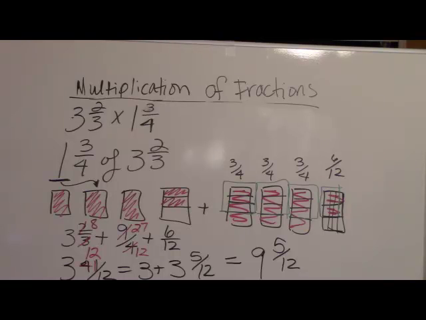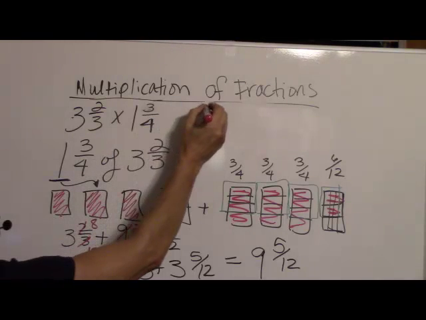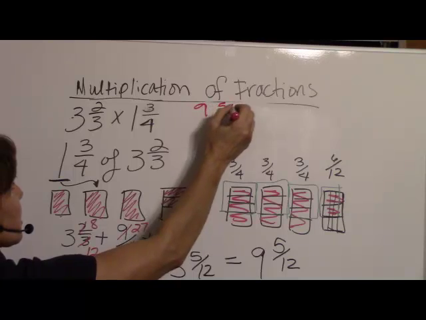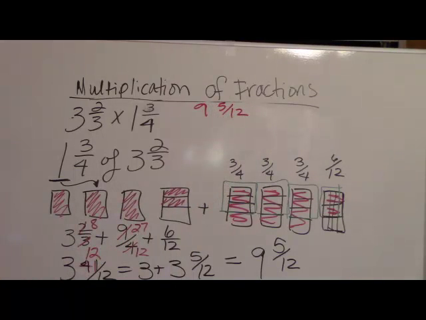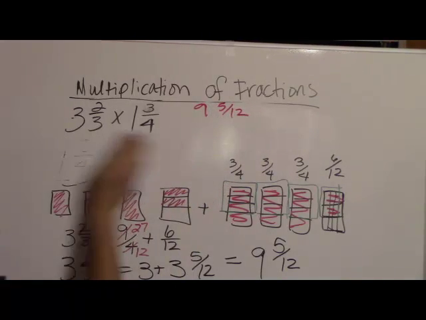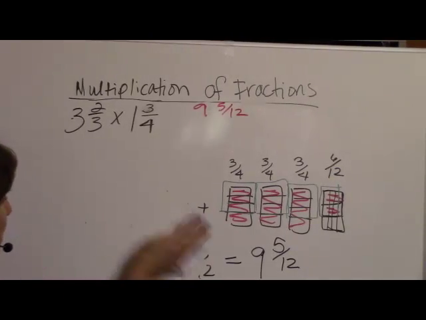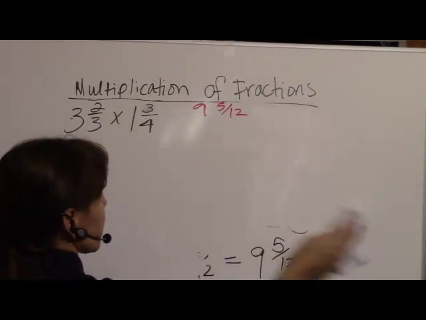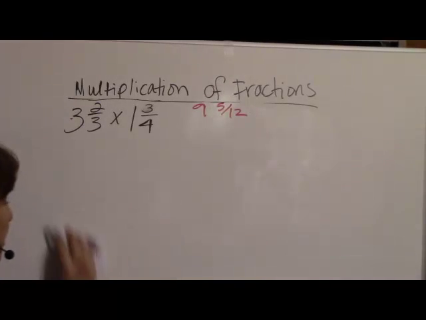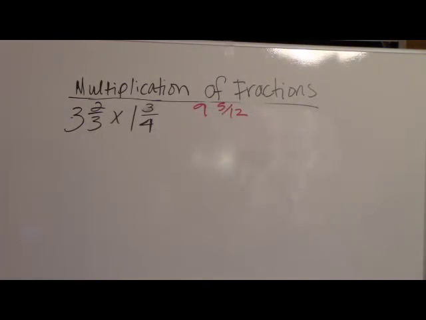Now remember that. I'm going to put this up here, 9 and 5 12ths, just so I remember that was the answer, so I can compare it to what the answer would be if I used the algorithm. So let's go ahead and do the algorithm and see if we agree that using the arithmetic process that you guys were probably all taught in school, it actually gives us the same answer. So let's see.